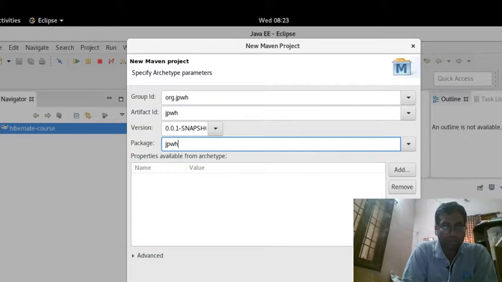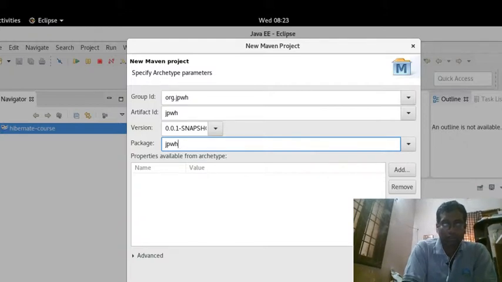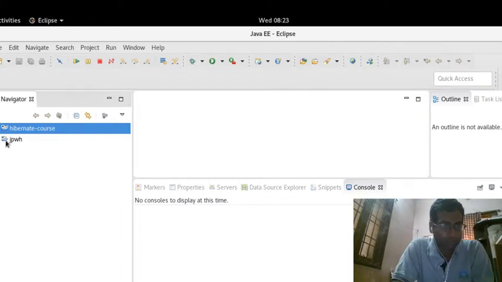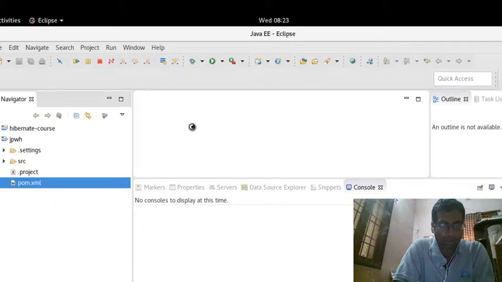JPWH, and let's say this is my Hibernate project, and I will create a sub project, because if you create a sub Maven module, this can be the parent POM.